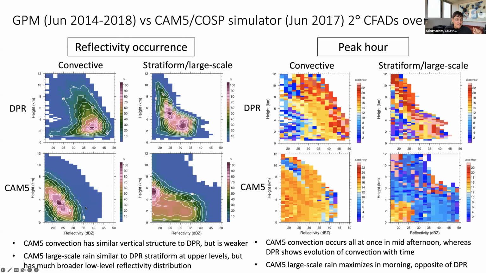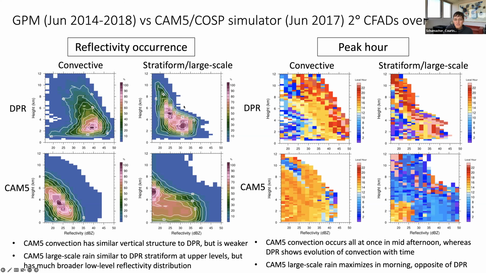And so if you just compare the convective CFADs, I'm not unhappy with CAM5. It's too weak in comparison to the reflectivity, but maybe that could be part of the way the simulator works. But at least there's vertical continuity. This looks like a reasonable storm to me. I would like it to be further over in terms of the reflectivity distribution, but okay.